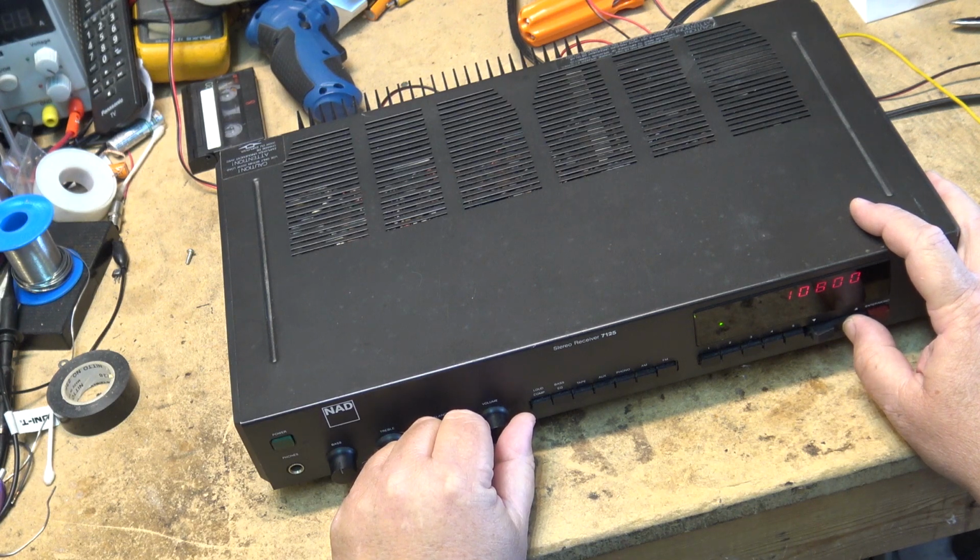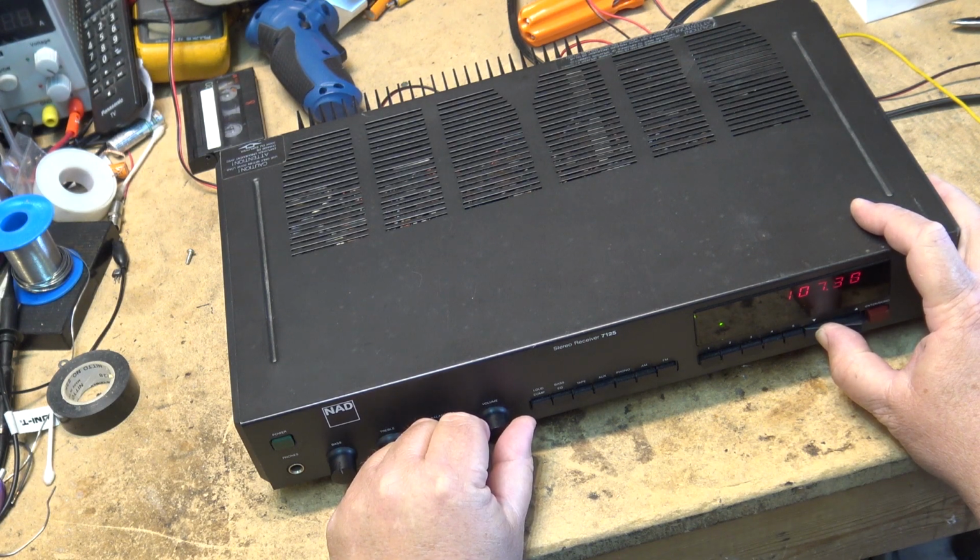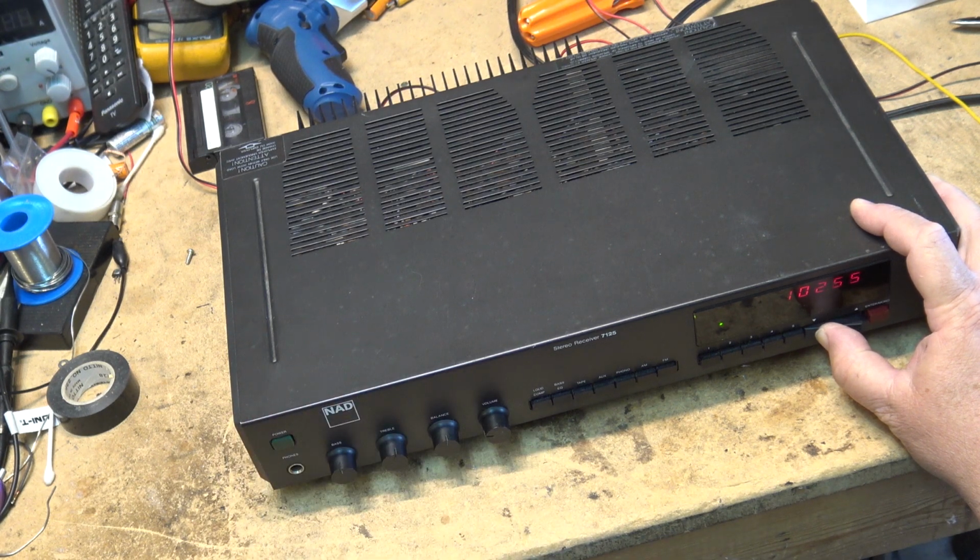And it stops at the top end of the dial. It doesn't go back down to the bottom. You have to go back the other way. That's kind of cool. I'm liking this unit already.